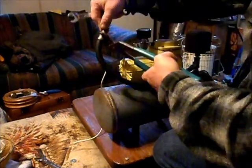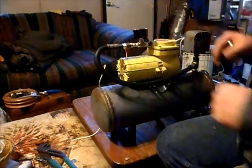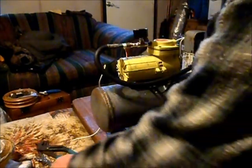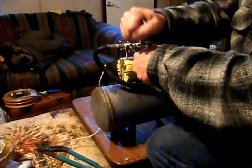But I don't want it too long, nor do I want it too short. I think once this fitting's actually in here, there we go. Let's give this a little bit more of a snug here.